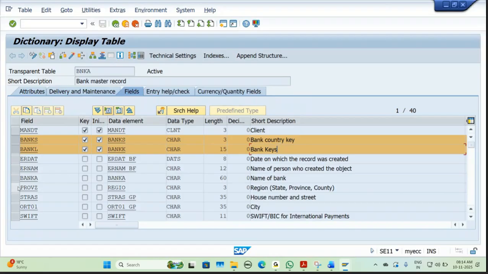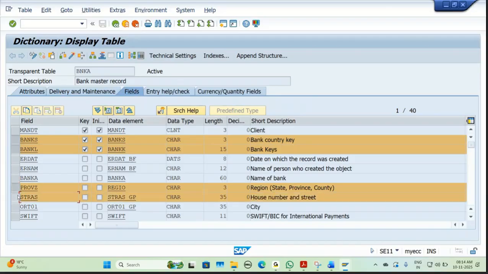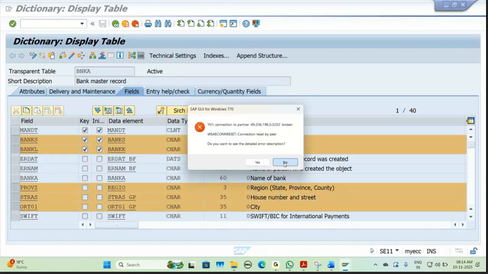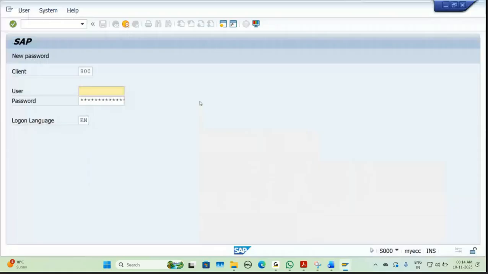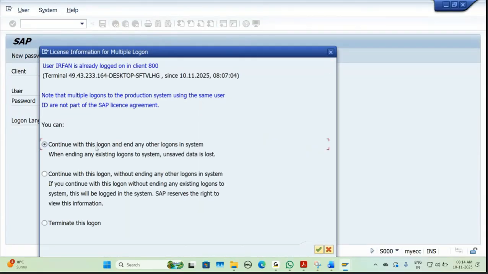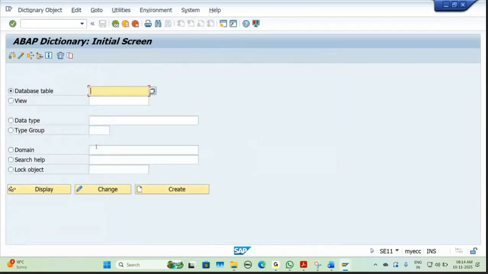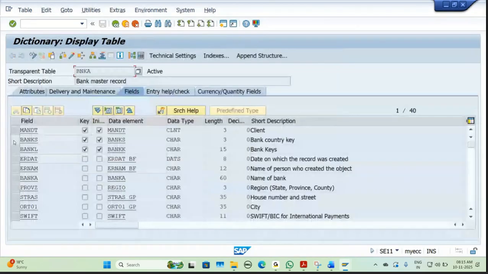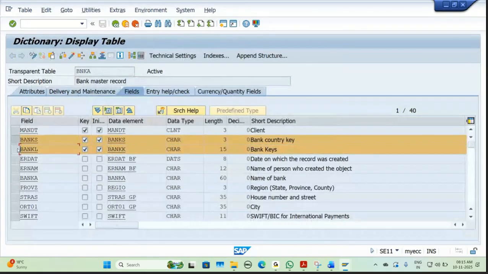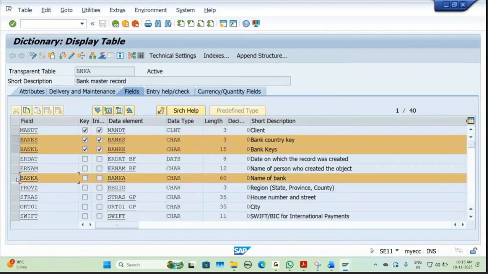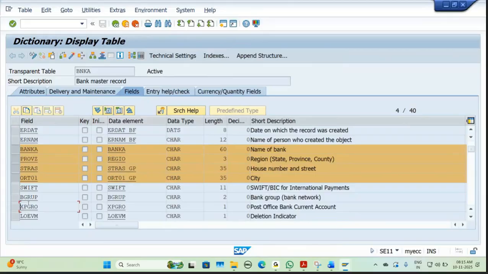In addition to this, you have region, house number, street, BANKS, country, BANKL key, and bank name, state, house number, and bank branch also.